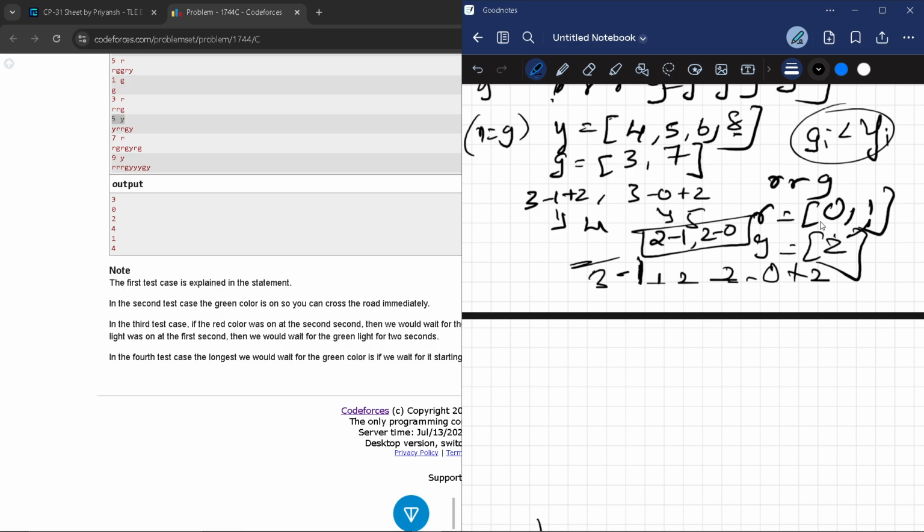But after all, what matters is only the first index of green, which can be seen from all the observations, where green is occurring only the first time. So G minus R1, G minus R0.